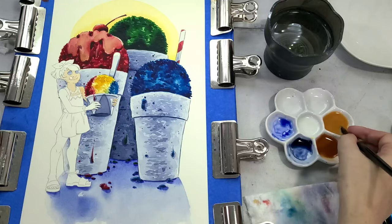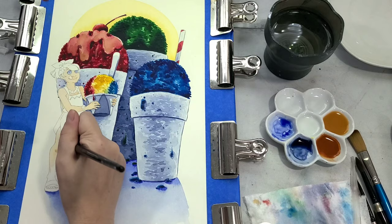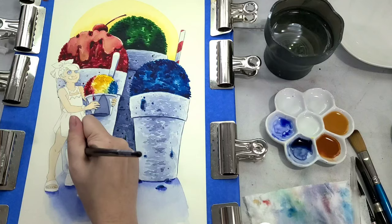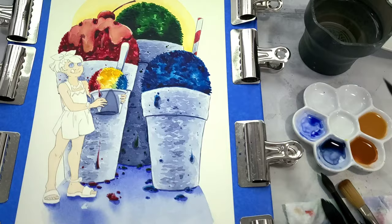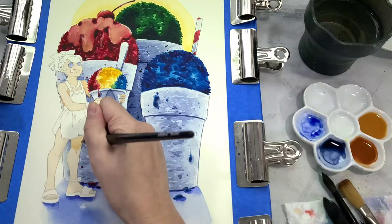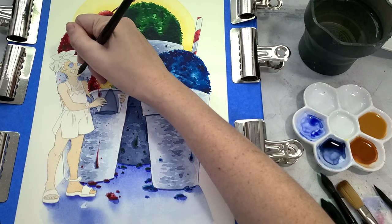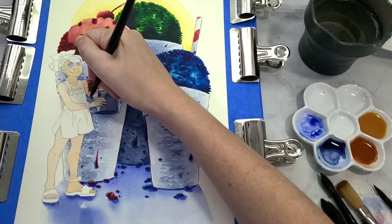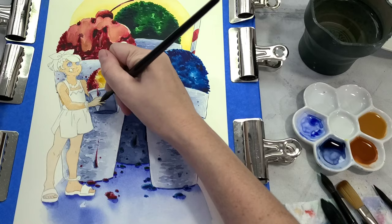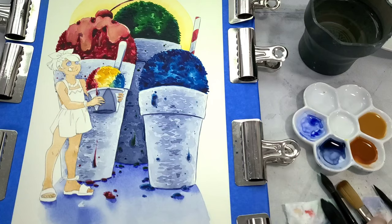I paint Kara a lot since she is one of two main characters from my comic, so I have a set way for how I paint her. Even with Kara, I really want to make sure I convey that this is a really bright, hot, sunny day — so I'm going for more saturated colors than I might normally use, because that really gives the impression of a sunny day. We're not talking reality here; we're talking nostalgia, and everybody knows that nostalgia is in Technicolor and way brighter than it actually happened.